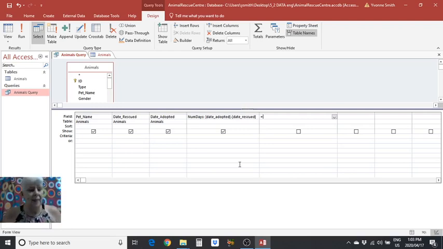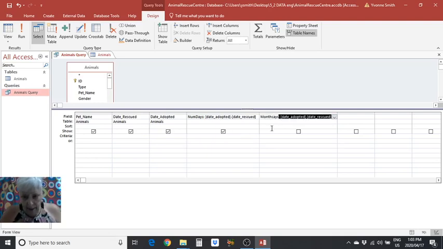This time around, we're going to say that's the number of days. But we want to do a second function that says in months, how many months did they actually spend? So forget about the first calculation. We're doing it all over again. In fact, what I'm going to do now is copy paste, because it's exactly the same function. This is not number of days now. I'm going to call it months. Same function, which is date rescued minus date adopted.